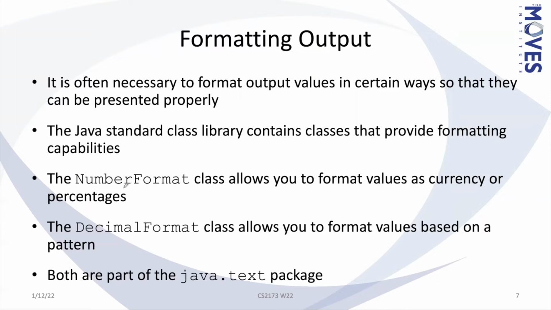This was the only way that they had to do it, and they did it in kind of a nice object-oriented way. They have this class called NumberFormat, and that allows you to take values and format them as currencies or percentages or just various other things. And then a kind of a subclass of that is the DecimalFormat.